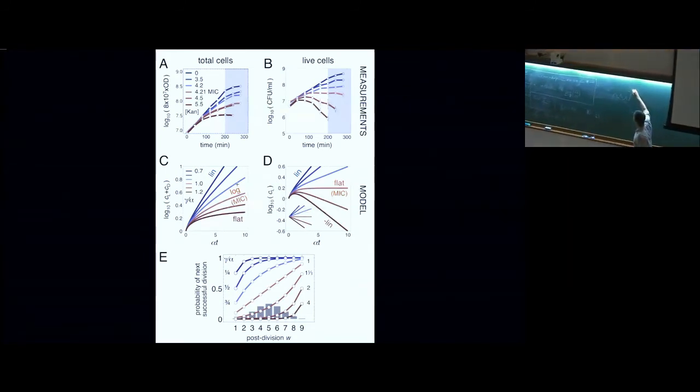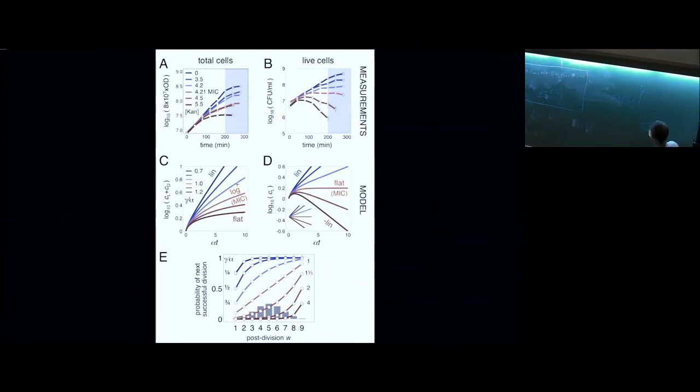In this case, this is division and death. That's the number of widgets. And single cells are bouncing around. And if they happen to hit omega in this model, they'll divide. But if they happen to lose the last widget, they will die. And these are the kinds of things you could measure in an experiment. In fact, Shashi is doing these experiments.